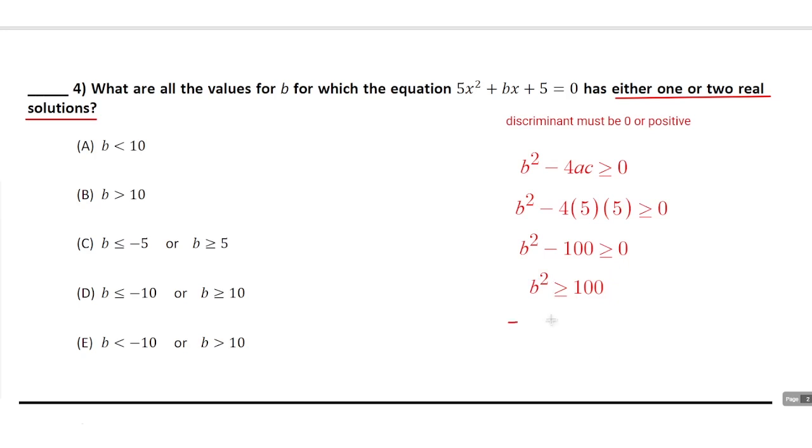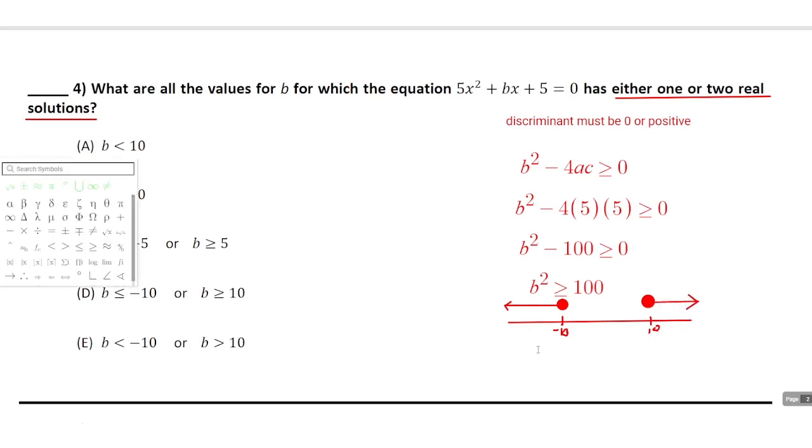So if we're trying to visualize these solutions, okay, we've got 10 and we've got negative 10 as sort of our benchmark points here, our critical values, if you will. And all the numbers that are bigger than or equal to 10 would be solutions. And the same thing goes for those negative values. Any number that's basically further away than 10 from 0 is going to be a solution. So here's what it looks like visually. All these numbers to the right of 10 and to the left of negative 10 will be solutions. And so the way we can write that is b is either going to be less than or equal to negative 10, or, let's throw in an or there, or b is bigger than or equal to 10.